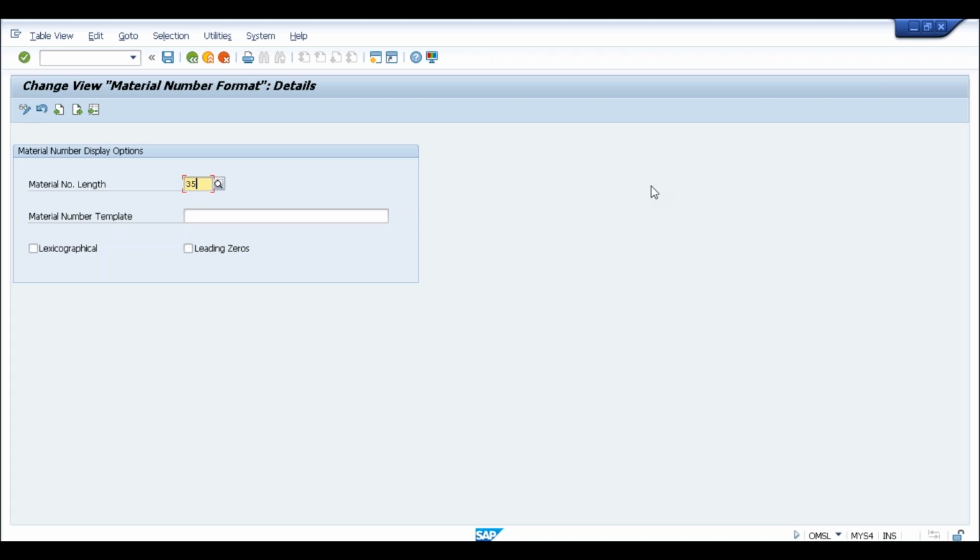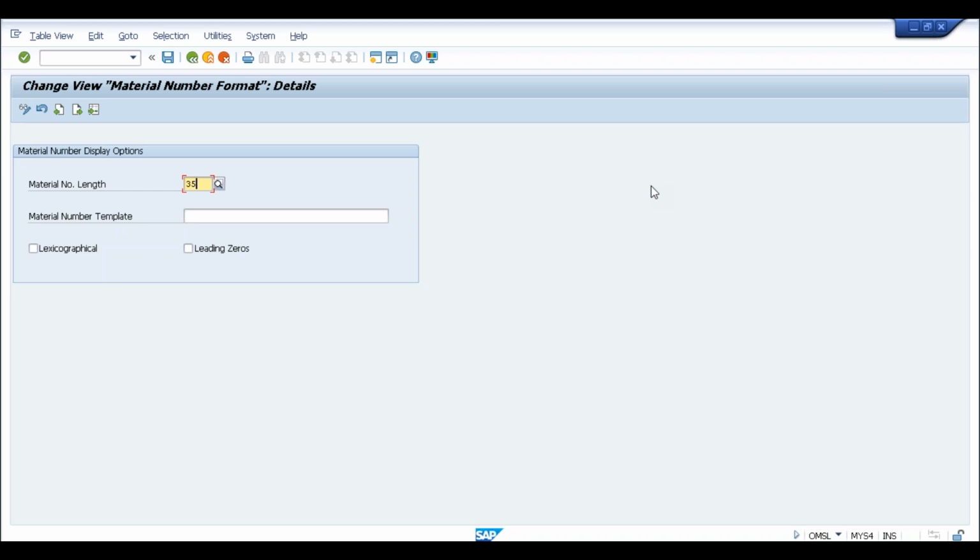So, Gaurav, how will the table look like for the material number character length after activating this? Okay, so then I'll come to the table level. The next thing is that I'm going to talk about what will be the impact on the standard tables, because it is not only the MARA table. There are a lot of tables which are affected whenever you change this, because whatever transactions you do, MATDOC, the new table, even the MSEG, and there are a lot of other tables where the material is going to be stored.